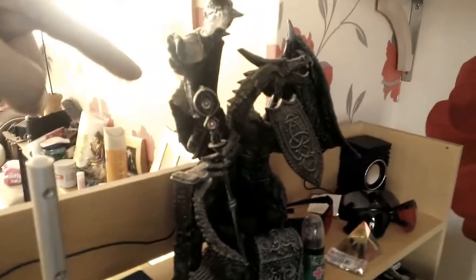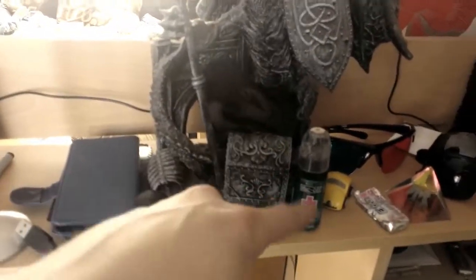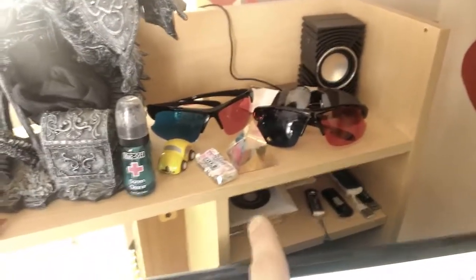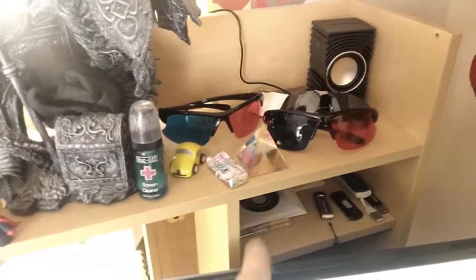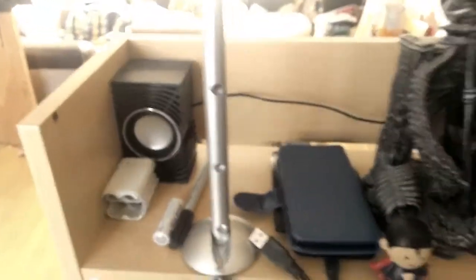You might not have noticed my big dragon — there he is. He's got my cloth for the screen wash. 3D glasses — you know what they're for. A couple of sticks of memory there, just in case, and some driver discs. A little screwdriver in case I need to open anything. This is a new acquisition — an LED light bar. I'm going to use it to highlight my face better in the scary horror videos.